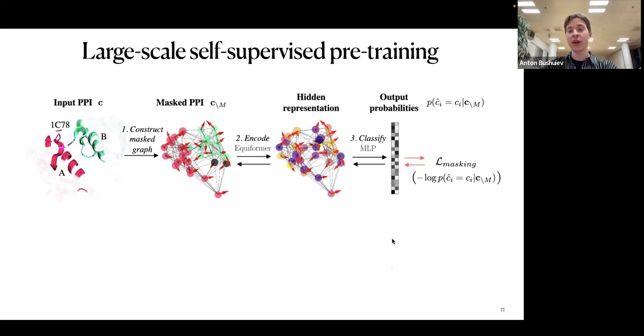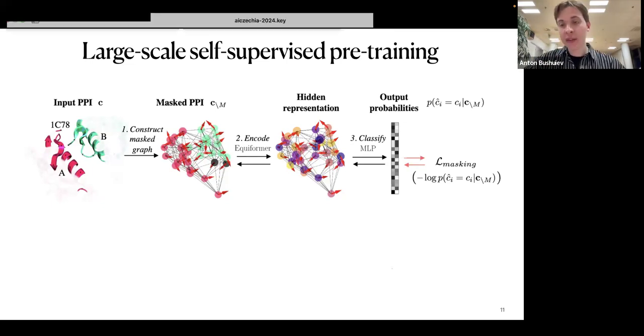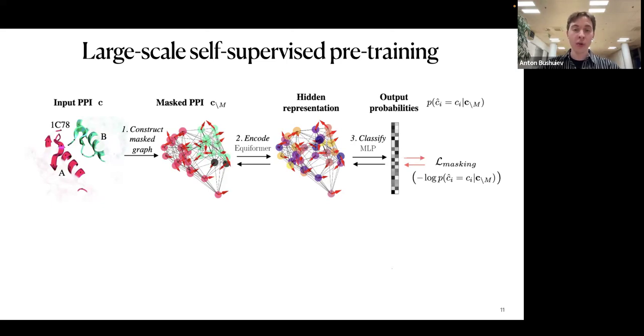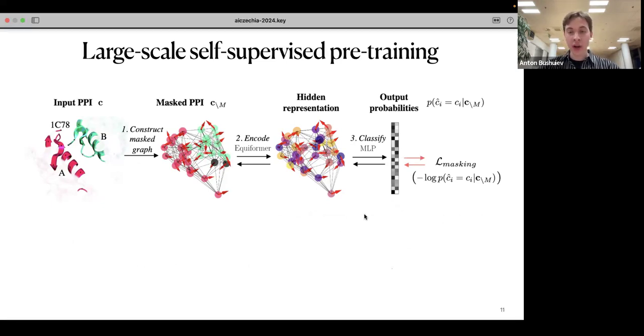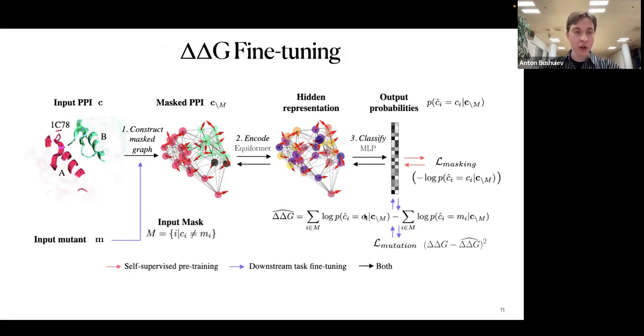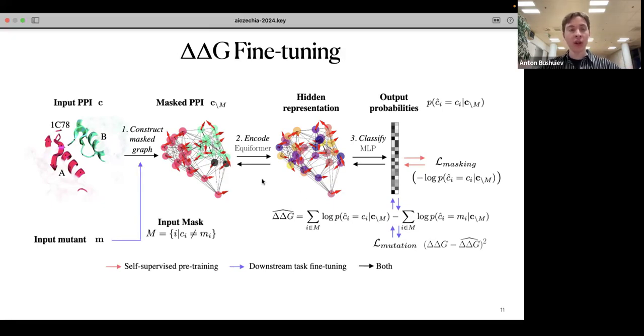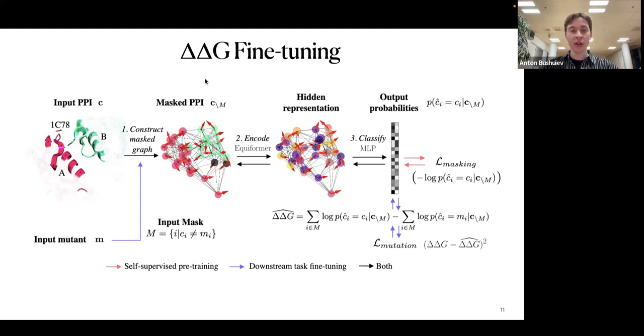So this is a very powerful approach in natural language or computer vision to obtain very strong numerical representations of data. But here I believe that it's even more suitable because we can quite easily adapt this approach to predict the effects of mutations. So now again, if we get back to our delta G, delta G quantifies the effects of mutations, whether they improve binding affinity or not.